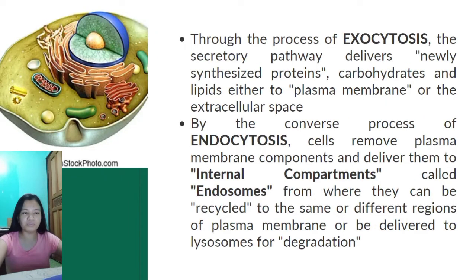Through the process of exocytosis, yung secretory pathway, nagde-deliver sila ng mga newly synthesized proteins, carbohydrates, saka mga lipids, either sa plasma membrane or sa extracellular space. By the converse process naman, which is yung endocytosis, ang nangyayari is yung mga cells, nagre-remove sila ng mga plasma membrane components and then dinedeliver nila to sa internal compartments, which is tinatawag natin ng mga endosomes, na kung saan pwede sila dong ma-recycle sa same or different regions ng plasma membrane or pwede silang ma-delivered sa lysosomes for degradation.